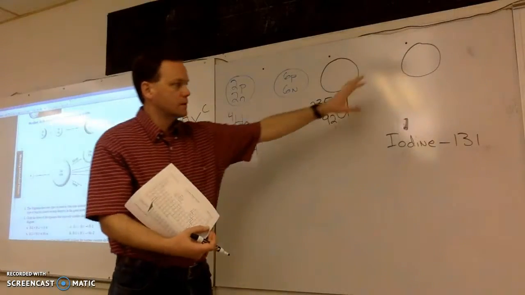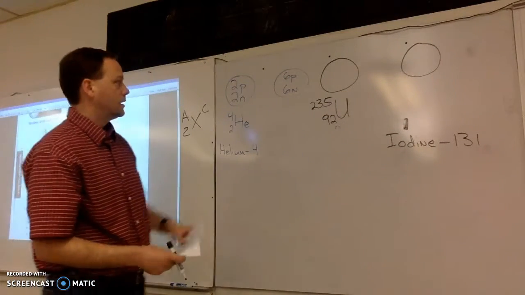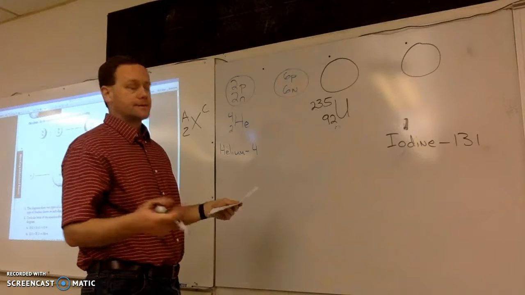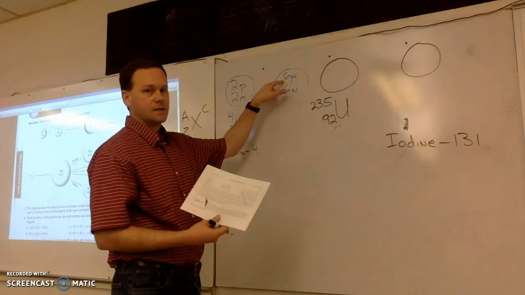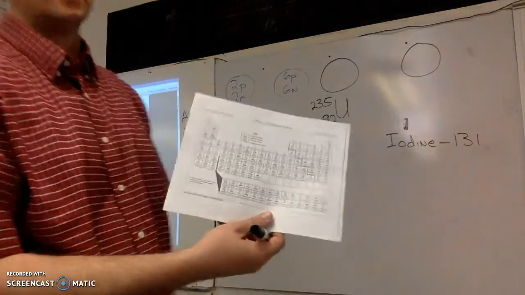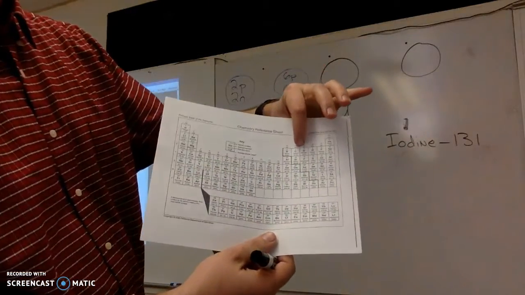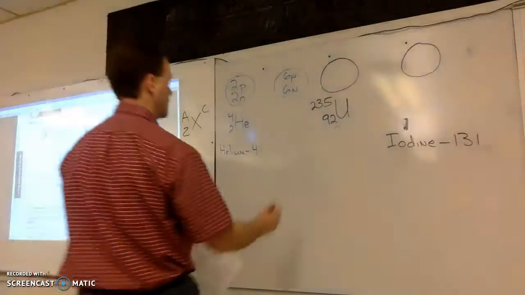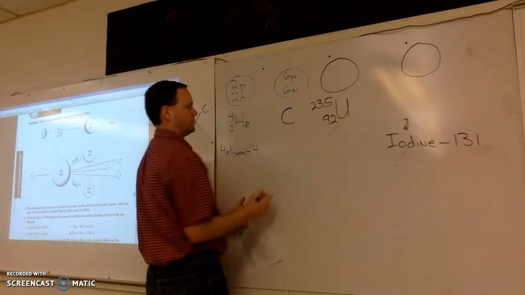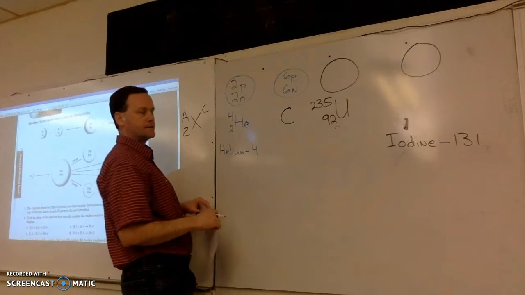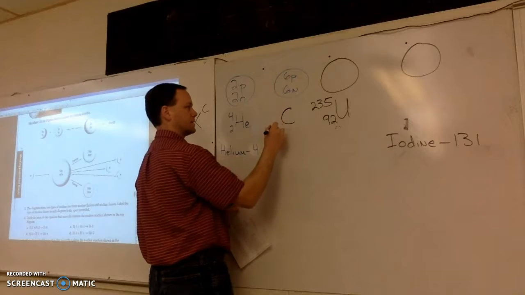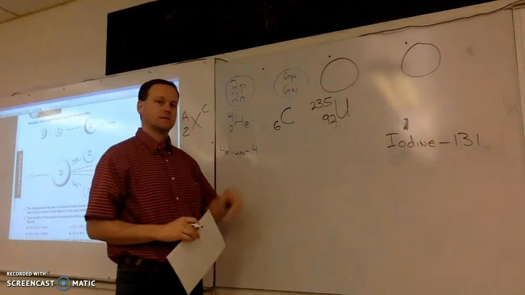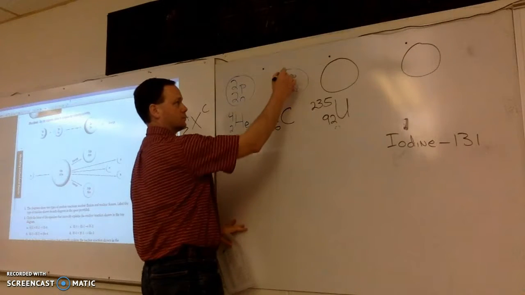Let's go ahead and do this one, and that one. Here I've got 6 protons and 6 neutrons in my nucleus. And you're like, well, what element is that? 6 protons tells me the identity of the element. Look on your periodic table, it's going to be carbon, which is number 6. So we'll draw a great big C here. That's my element symbol, that's my X. Z is always the number of protons. We've got 6 of those. And the A is protons plus neutrons, because it's atomic mass. So 6 plus 6 gives me 12.